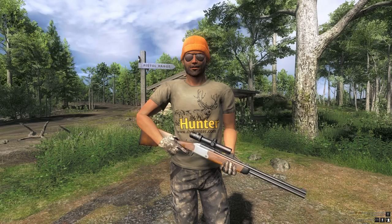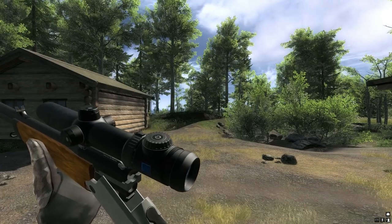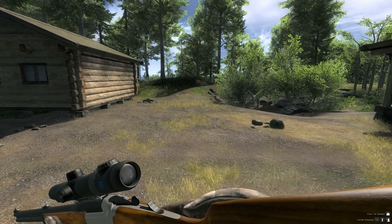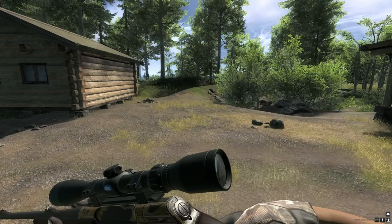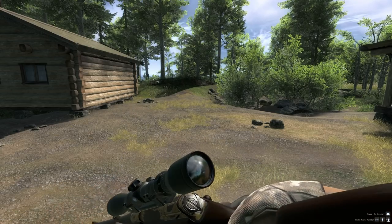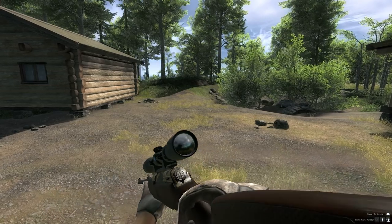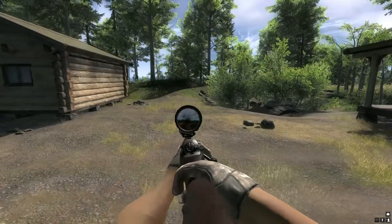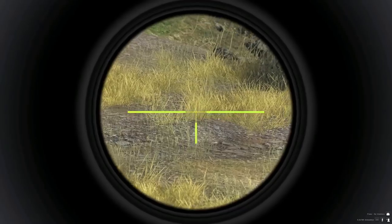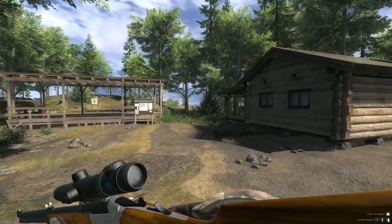Ron wants to show you why you should buy the 9.3 74R. Well, the main reason I can think of is that you can get off a couple of shots quicker than a normal bolt action rifle. Now we're going to compare it against another bolt action rifle, which is a 9.3 62 Anschutz. Now this is a great rifle, but as you're going to see, I'm just going to zoom out the scope so they're both exactly the same.